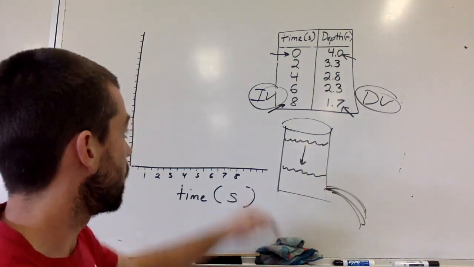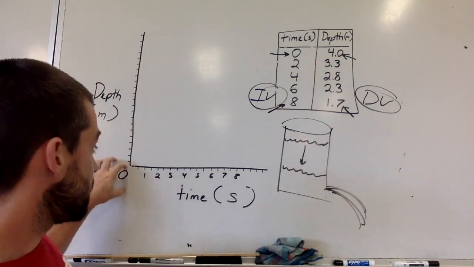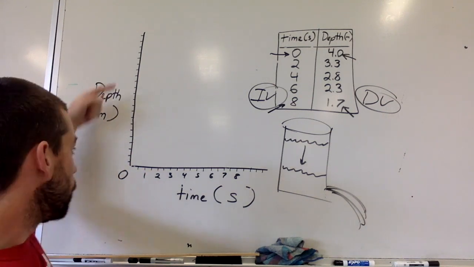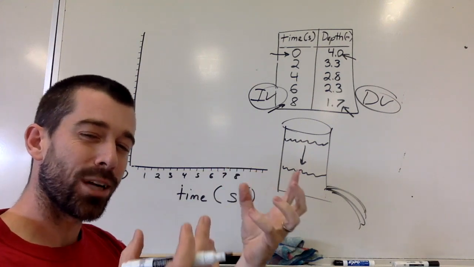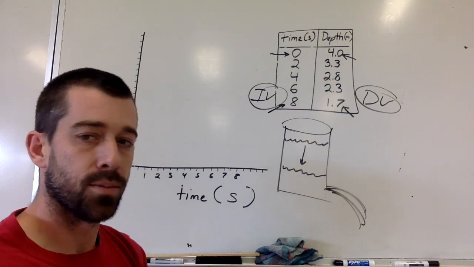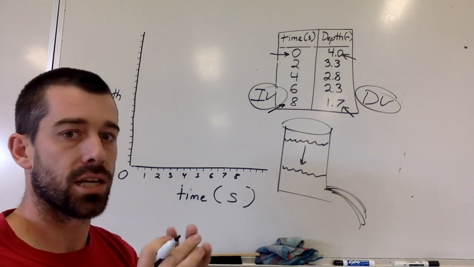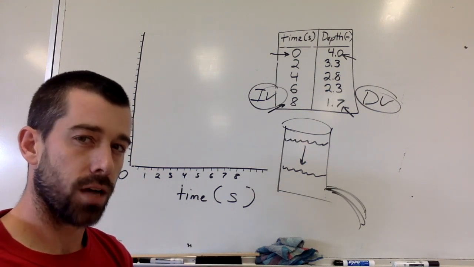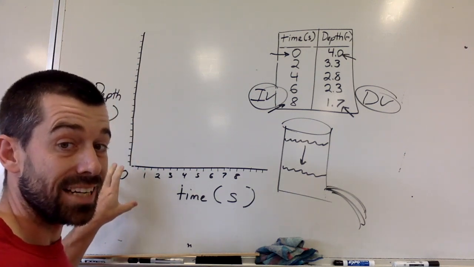For the y-axis, I'm starting at 1.7 going up to 4. I always like to have 0 on the axis if possible. If you don't go all the way to 0, you end up kind of distorting the data, and especially your trend line ends up looking pretty weird, and it can make it hard to understand what you're looking at, and it can also make you trick yourself about what you've discovered. So always going down to 0 is a good idea.